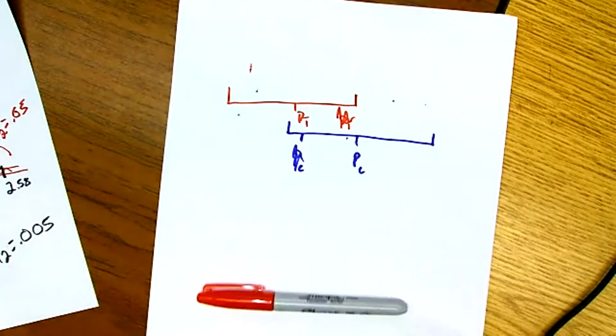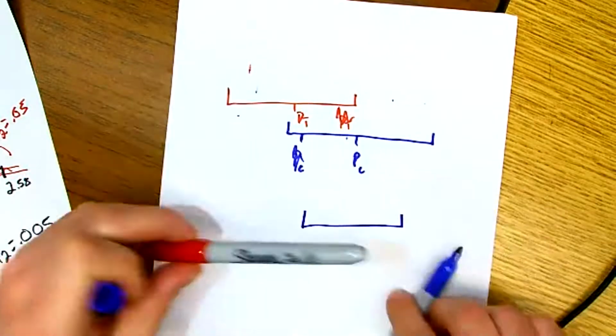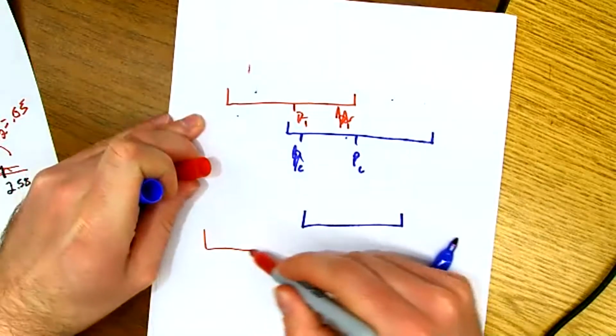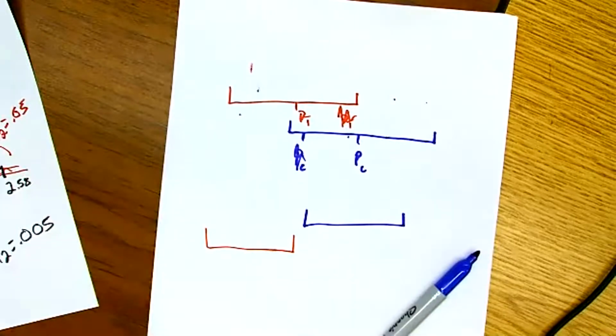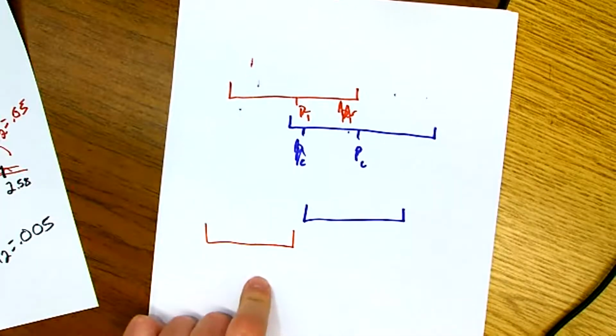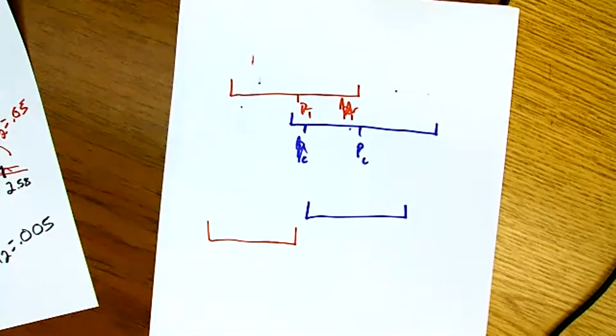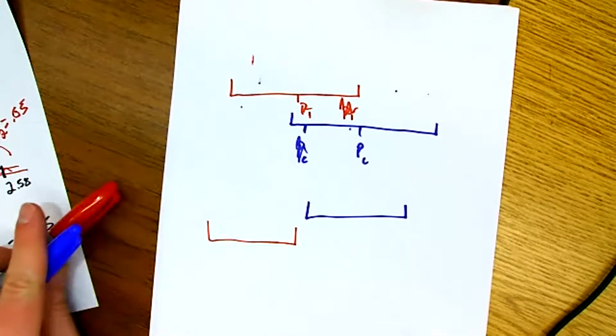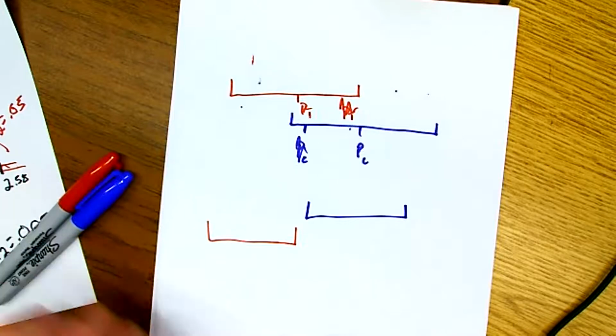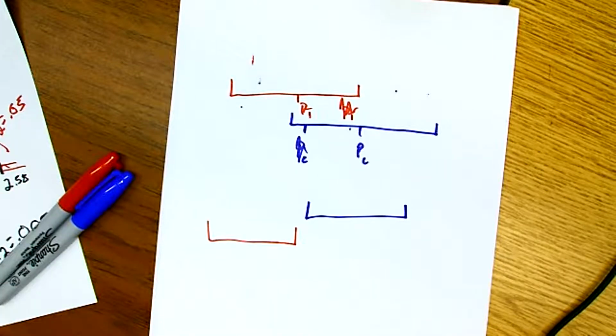But in a situation where, like we had at the 90% level, where they didn't overlap, well, then we could actually say, with 90% confidence, the proportion of people who are going to vote for Trump is going to be less than those who vote for Clinton. Okay? Any questions on that before we keep moving? Okay.